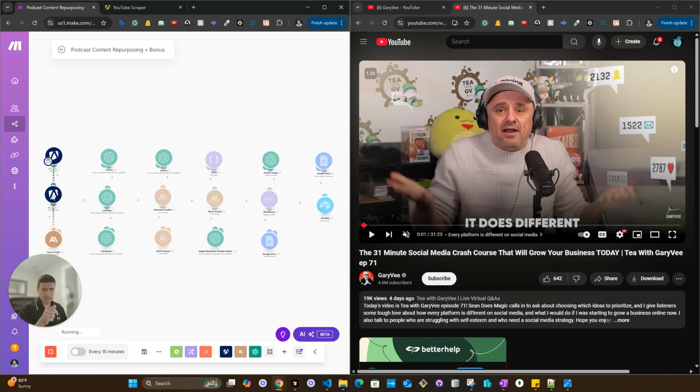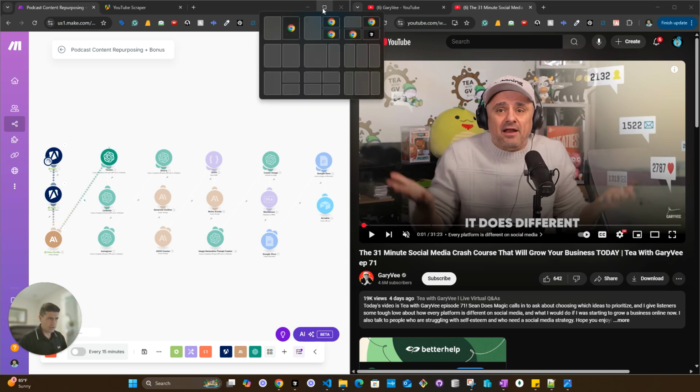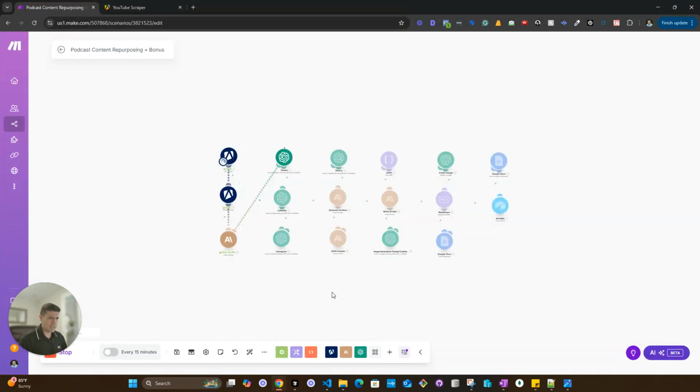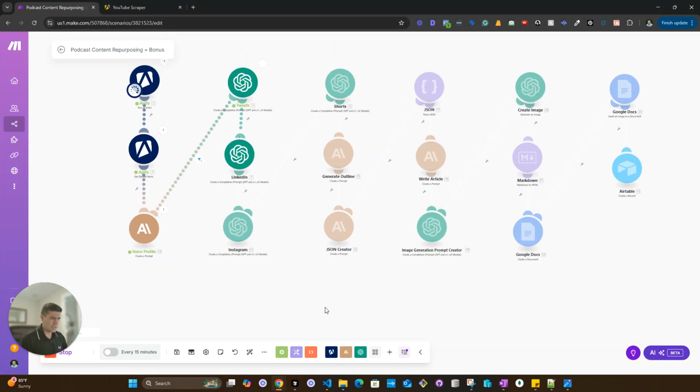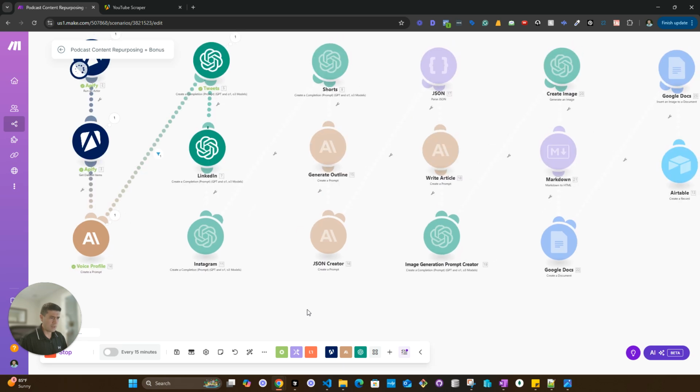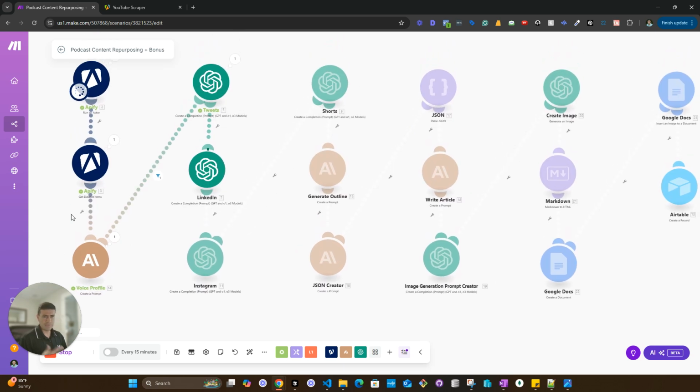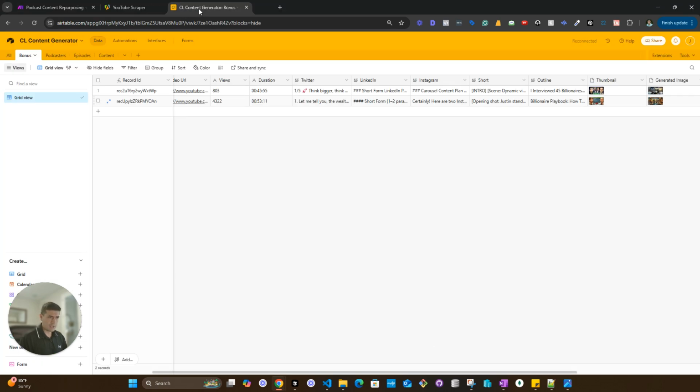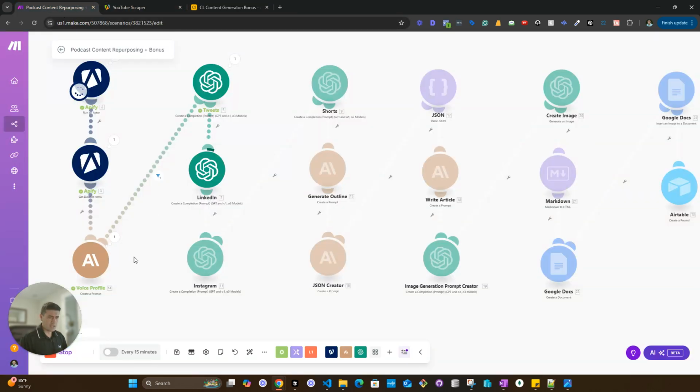It is going to get the data set. This second module is to get the data set. This module here is to create the voice profile for the video itself. So I'm just going to maximize this here. I'm going to increase the size. That way I can walk you through it. And you're going to see that within 3 minutes, we're going to get all this information coming through on this side, which I'm going to show it to you. So the information is going to come in this table here once everything finishes.